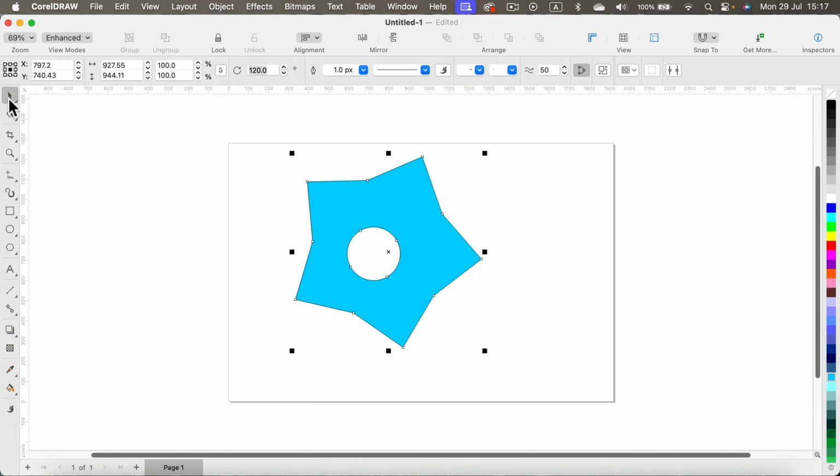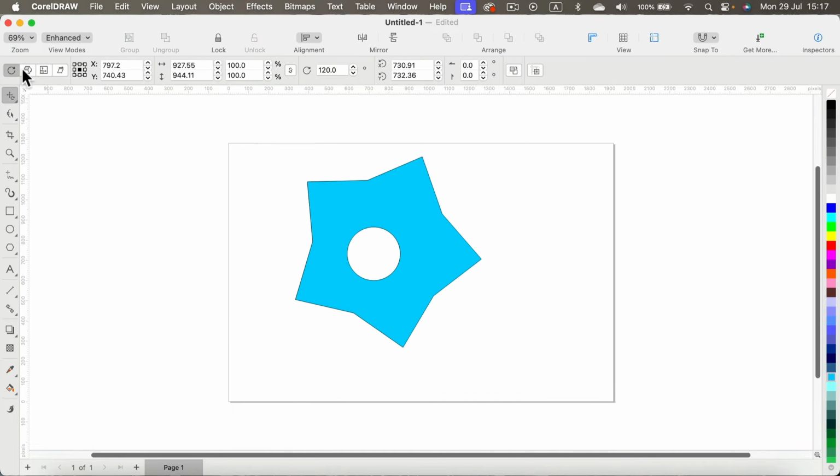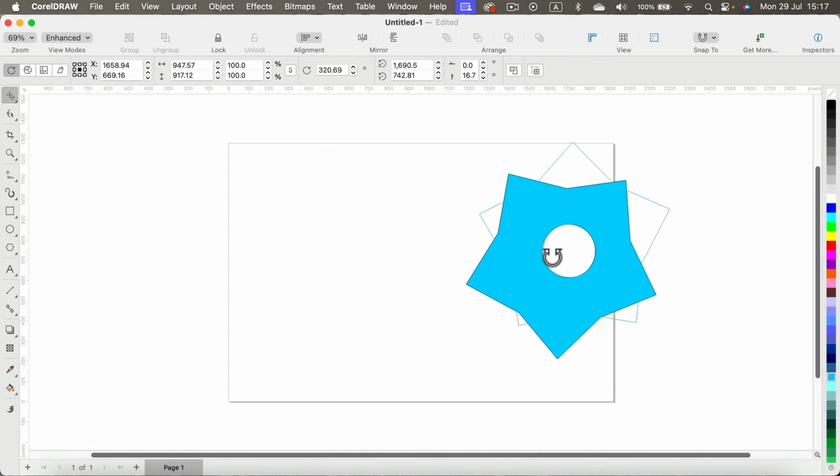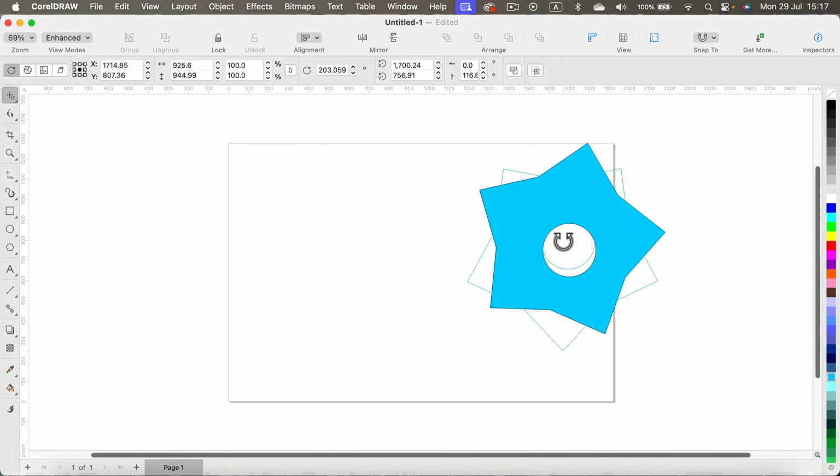The last way is to change to a kind of unknown tool, not many people use it. Click and hold here, and you will see a free transform tool. And this tool got four different modes. The very first mode is called rotation. So using that, you can rotate the shape around. Keep in mind, the place where you click is important. If I click here, I'm rotating around this area. So you must click in the center if you want to rotate around the center.